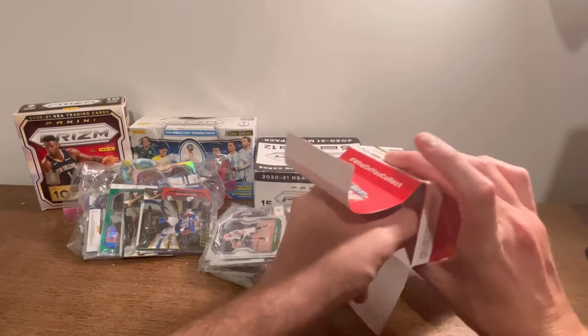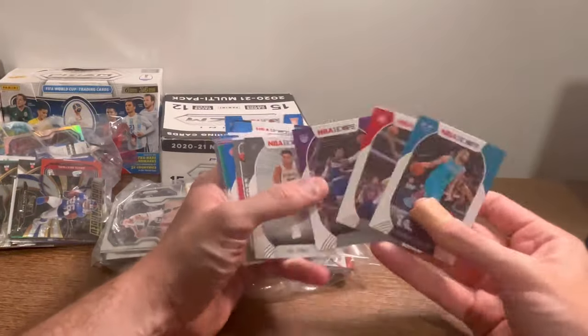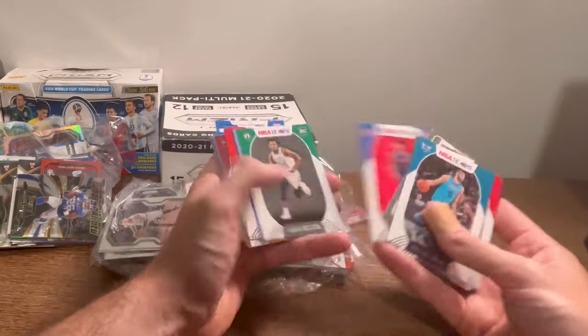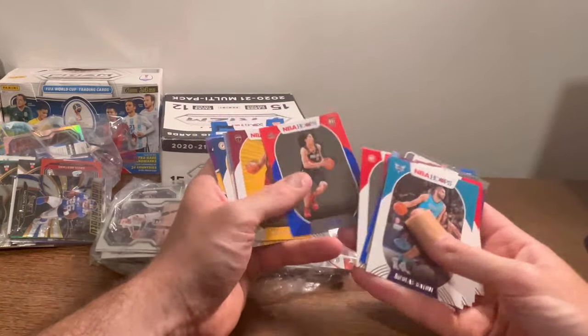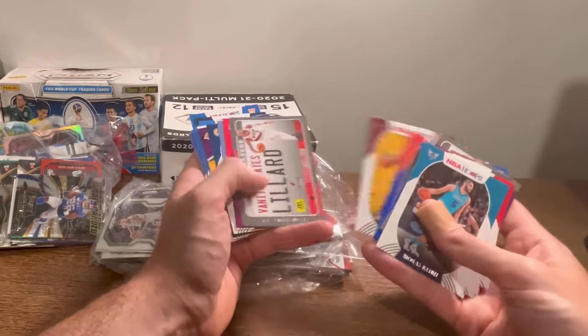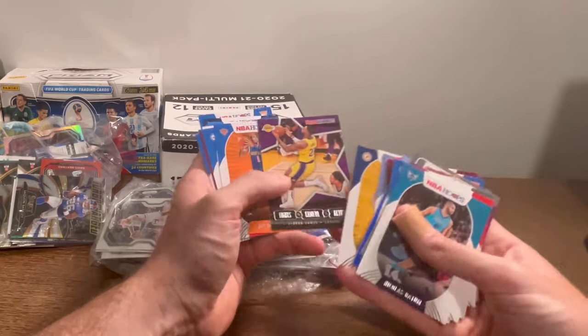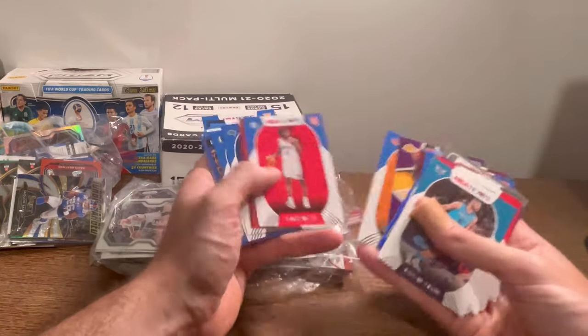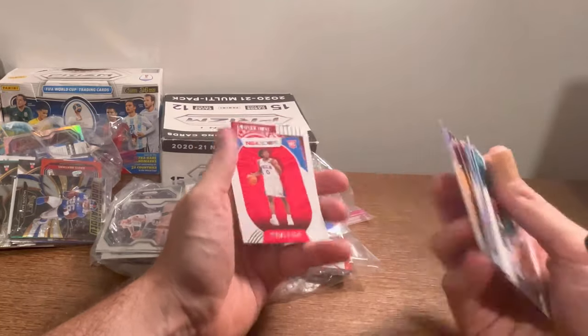Nothing that's going to make my $50 back, but some decent cards here and there. Trey Jones rookie. Siakam. Brandon Ingram blue. CJ McCollum blue rookie card. Vanity Plates Dame. Desmond Bane — that's a good card. LeBron James lights, camera, action. Tyrese Maxey — so underrated and so good — that'll be the next Easter egg.